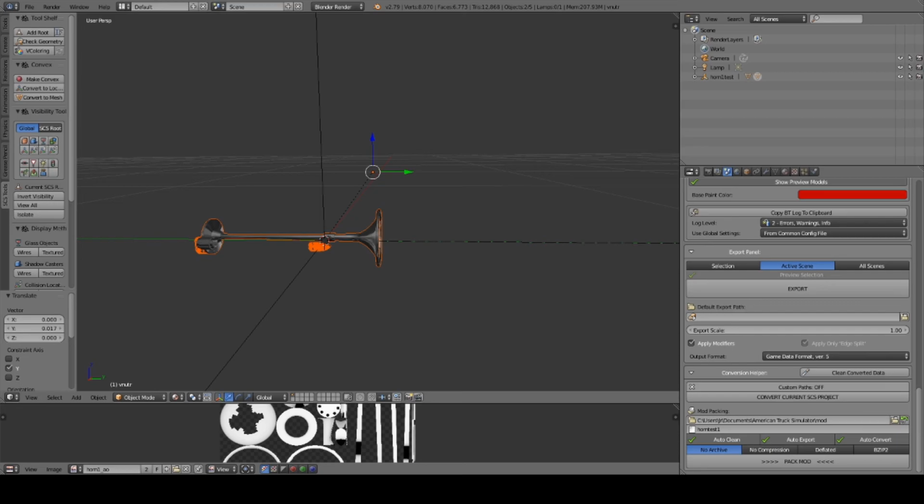But before we do that, to make it a better export, which means faster, we're going to go back to here, horn test 1, material. We don't need all of this.